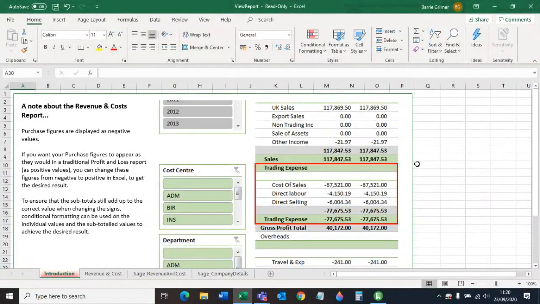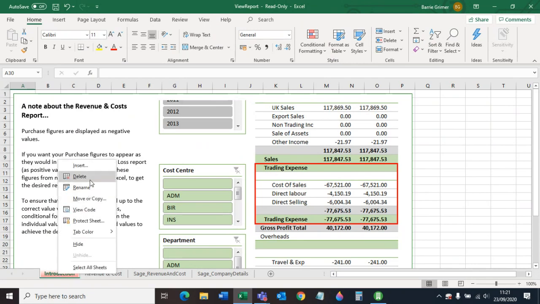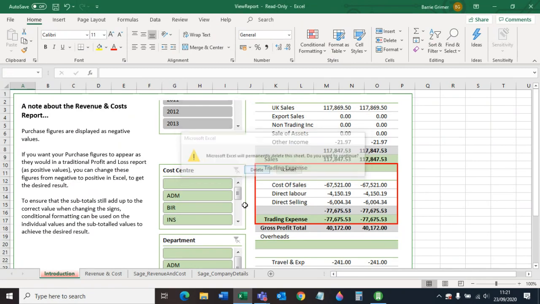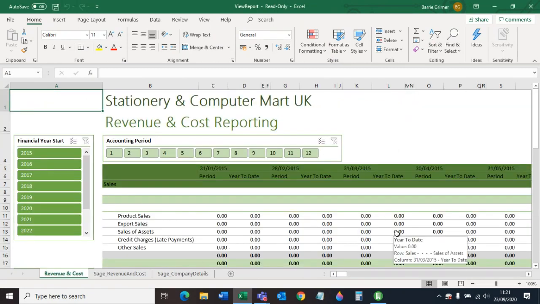This is exactly how yours will come up. Follow me through. This is quite a detailed thing, so I won't go too slowly, but I want you to get the most out of this in your trial. I have an introduction tab. Immediately I'm going to delete that because I don't want that going forwards. That's not part of my report.